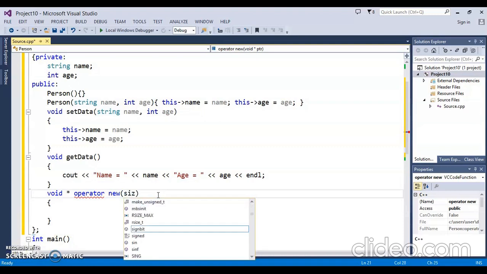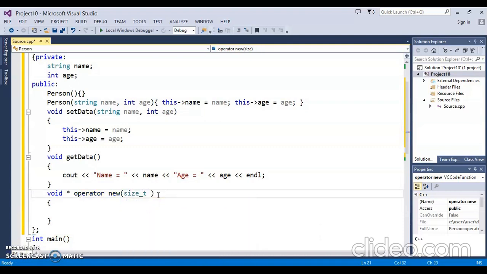If you remember, there is a data type called size_t, which is nothing but an integer, and it holds the size, whatever size you want to allocate.